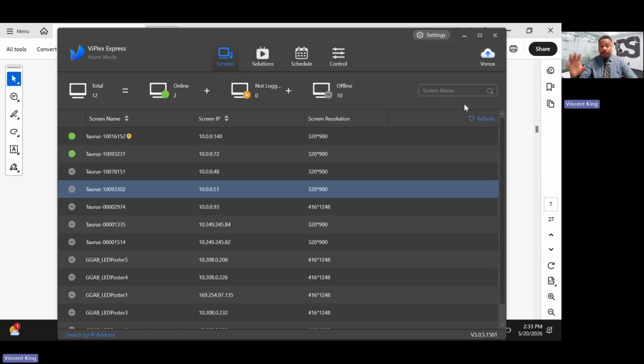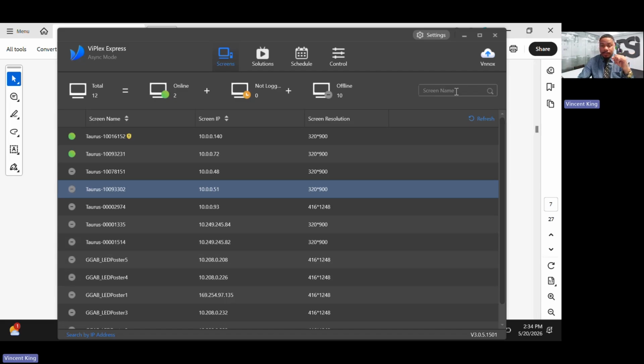This case is perfect for any situation in which you do not have access to a data drop to hardwire your LED poster into the wall, or if you don't have access to a Wi-Fi network. Let's say you're bringing your poster offsite to a tabling event, for instance, and you don't have access to their Wi-Fi password, what have you. This is a perfect solution for that. So every single LED poster that you receive actually emits a mobile hotspot that you can connect to and communicate with your device autonomous of a Wi-Fi network, okay?